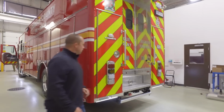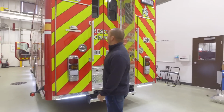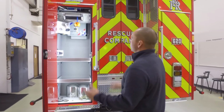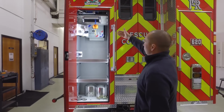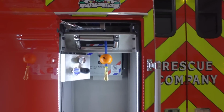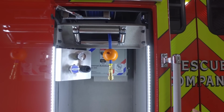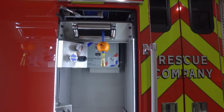Coming back to the rear, we obviously have the large chevron setup. We went with another setup with this other special compartment back here, which cuts into the other side, but we thought this was pretty vital. So again, the priority is reduced. We have our air hose set up here. This is all hooked up to an Atlas Copco air compressor, and all of those controls are accessed here, so we can turn the air compressor on, we can dial everything up, we can feed the reel. Got a 200-foot reel right there.